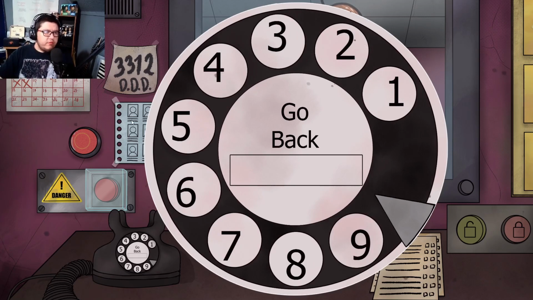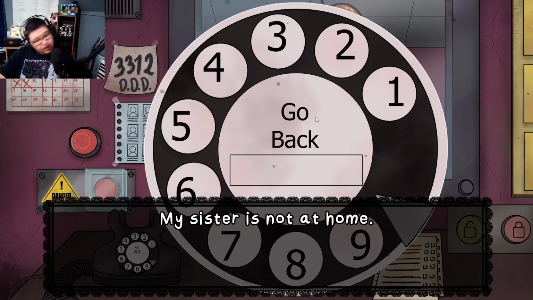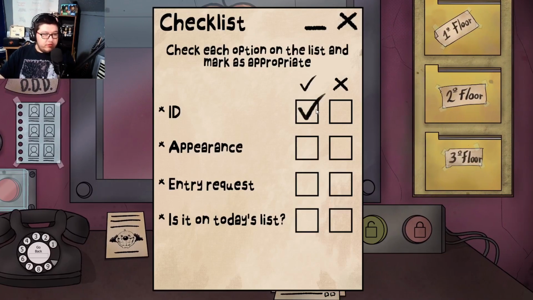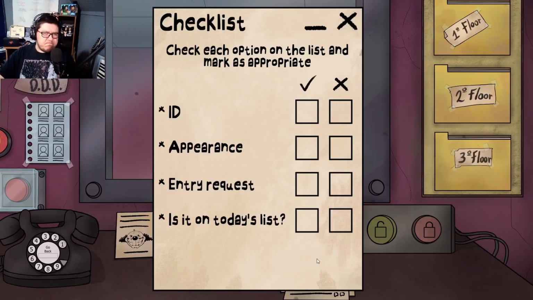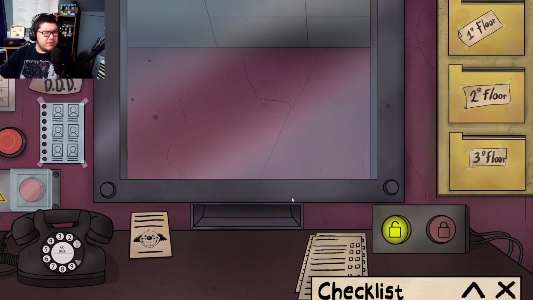Is your sister on the list? I don't think so. Hello? Ella Noir? Okay, alright. Okay. Your ID is right. Your appearance is fine, but you're just not on today's list. So, I'm gonna let you in, based off of deductive reasoning. If you will. You know what I mean?